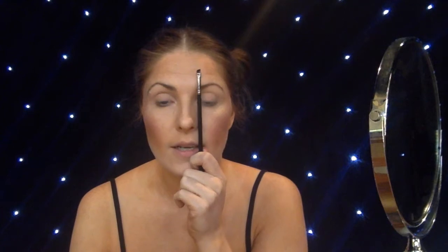It's very important that you know how to measure up what your eyebrows should look like. So where it starts, they tell you that the end of your nostril here should line up with the start of your eyebrow. Wayne Goss, I know I talk about him a lot in my videos, but he is a genius and he's got so much knowledge. He says, forget that, because some people have really wide noses, some people have extra thin noses, so that would mean that you would end up with an extra wide eyebrow or really narrow eyebrow. So just measure up where you would like your eyebrows to start, and I think that's fantastic.